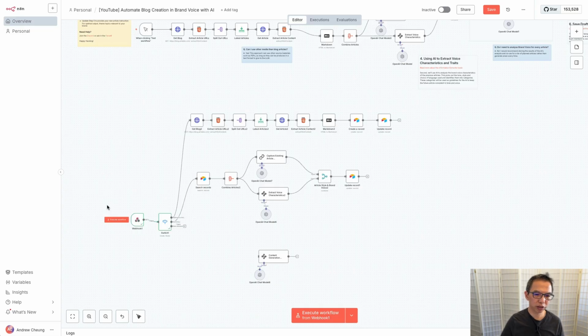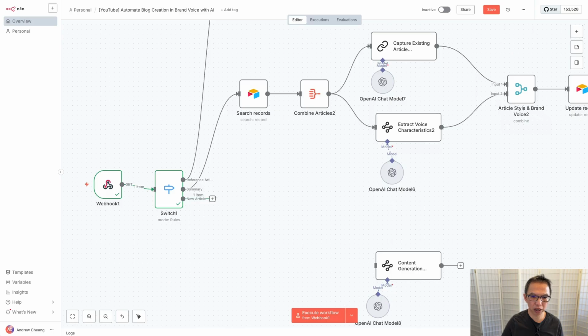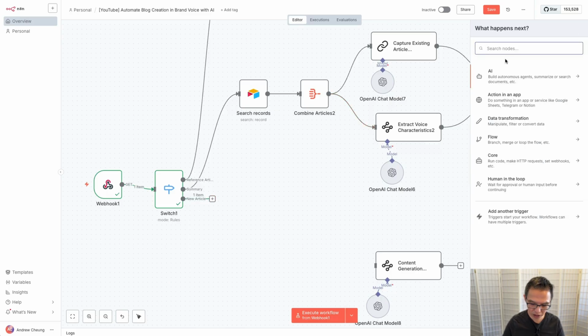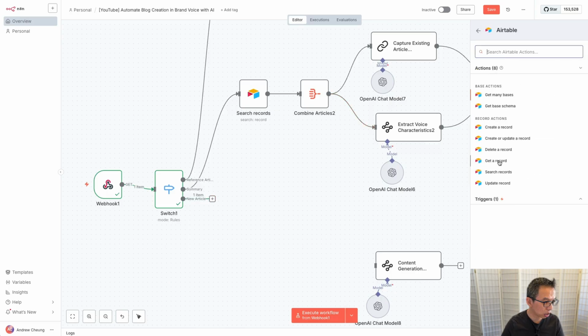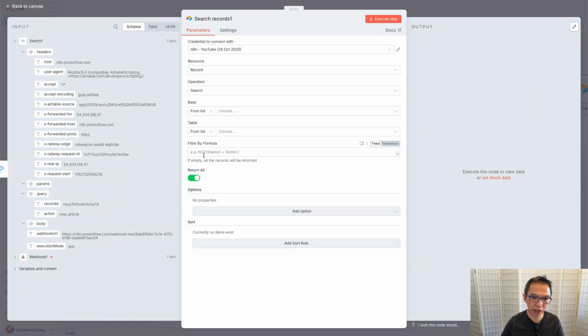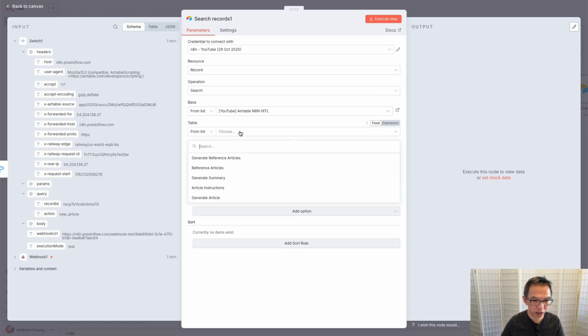So the first thing we'll do is we'll get the instructions from Airtable. Let's zoom in a bit. Actually, no, we'll have to be searching a record because it's from another table. So here we'll pick, the list is article instructions, okay?